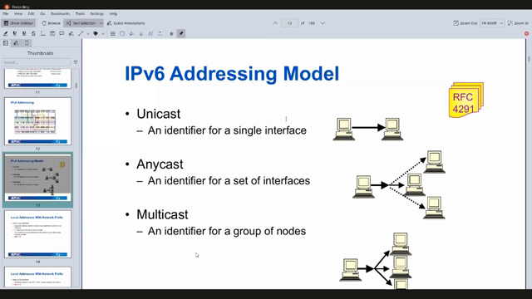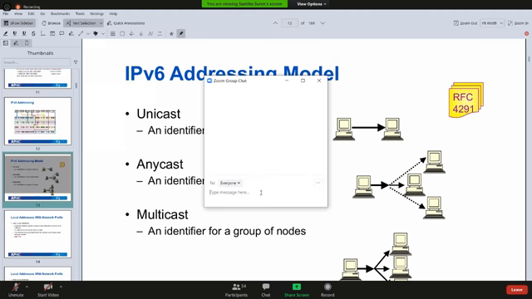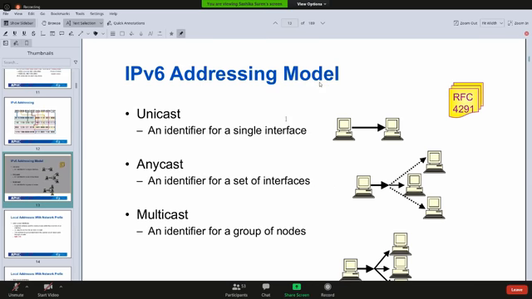The same thing we will learn here. Whenever you learn the IPv6 address environment, we have 3 different types of addressing models. We call them unicast, anycast, and multicast.